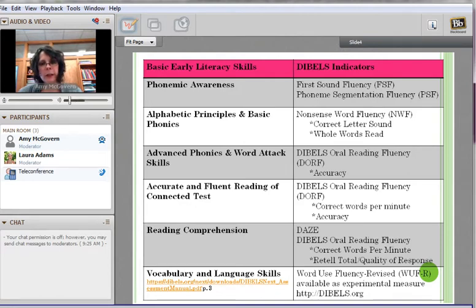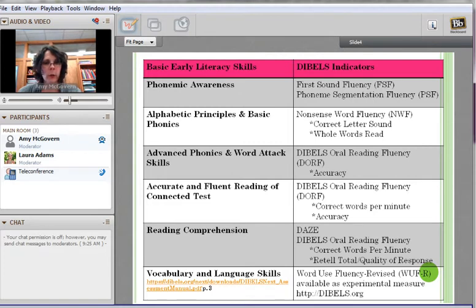Okay, these are tests of early literacy, and it's very similar to going to the doctor. I like this analogy. When you go to the doctor, you've got to have your blood pressure checked, your heart rate, and all the typical things that they do in a regular checkup. This is a good analogy for using these early literacy screeners as well.